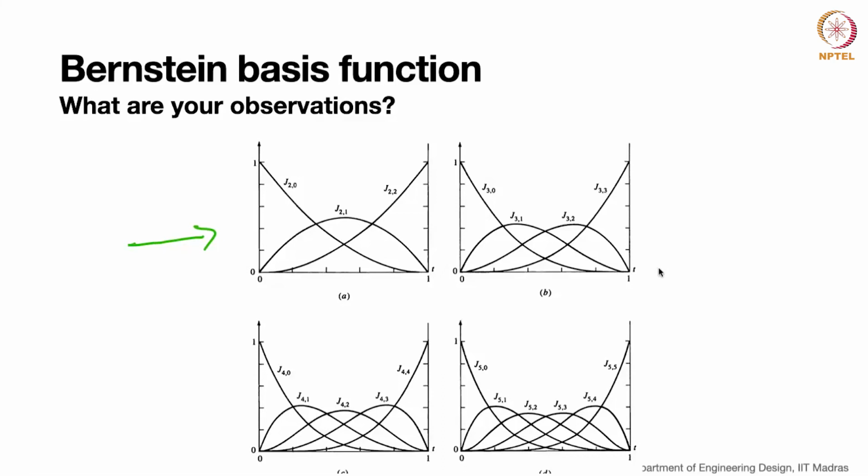Okay, before that, can you also tell some other implication of this basis function? What are the other things we observed, which we discussed in a different manner, but the same details can also be explained from here? Let me ask, what is happening when t equals 0? Let's say take n equals 2. What is happening at t equals 0?